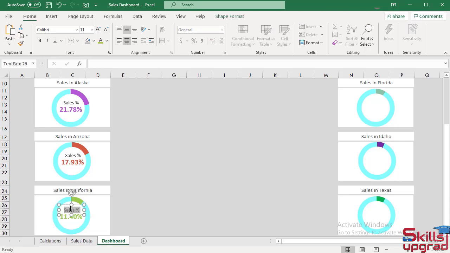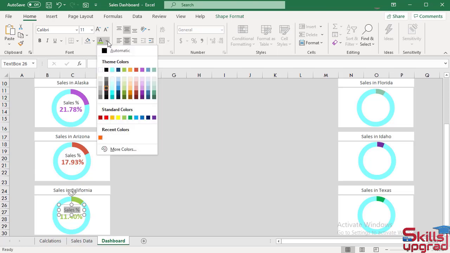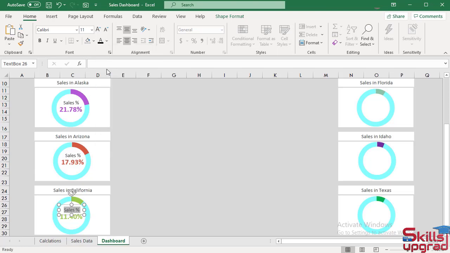Select all. I select black color. Then active this text box. Click on Format pattern and click on this text box. Click on Format pattern and click on this text box.